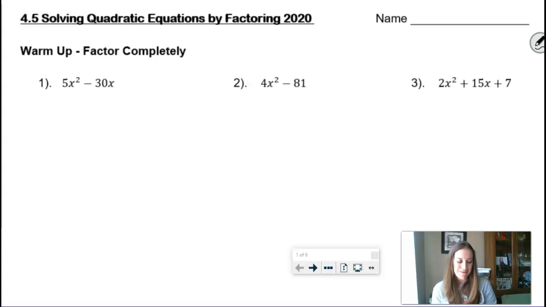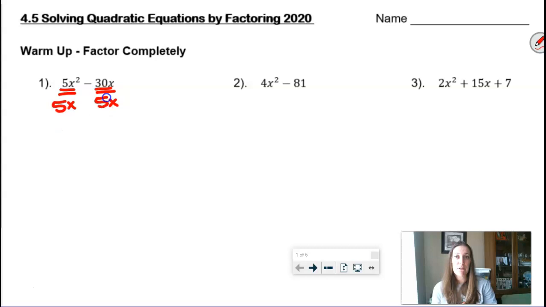We're going to get a lot of practice on factoring today. So that's our warm-up first. We're going to think about our factoring flowchart, and remember that the top of the flowchart said always to look for any common factors that you could take out first. So let's do that. If I look through number 1, common factors can be numbers, could also be variables. So I'm noticing a 5 and an x in common between these two terms.